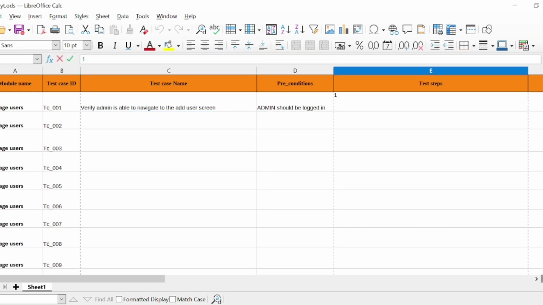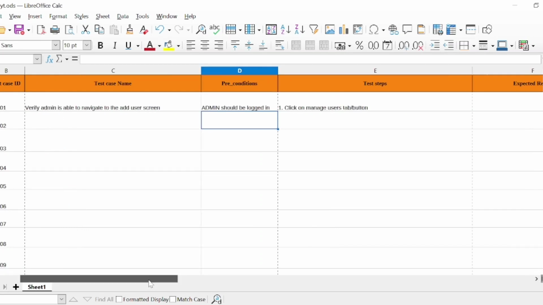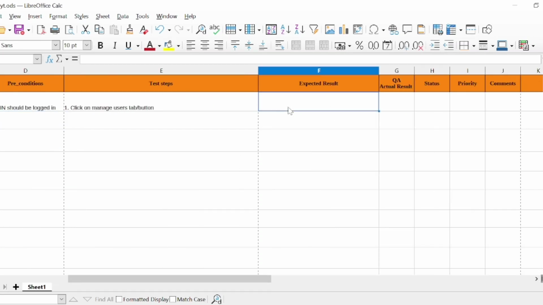First step is click on manage users tab or button. Now let's move to another thing, that is the expected result. What should be the expected result for this? The admin should be able to navigate to the manage user screen or add user screen.